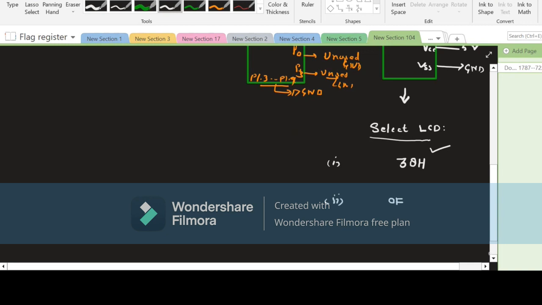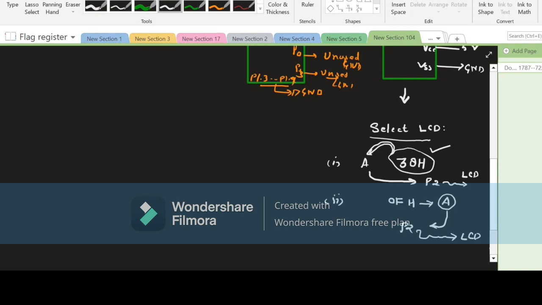So this is 0F, the command that should be loaded into the accumulator. This accumulator content will go to port number 2, and then from port number 2 it will go to the LCD. This command will be loaded into the accumulator, and the accumulator content will go to port number 2, and from port number 2 it will be sent to the LCD. This is the flow of the data.